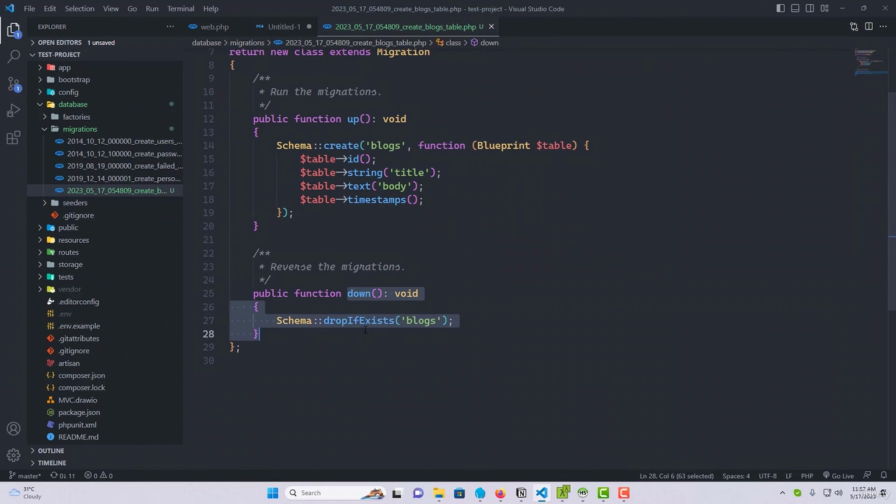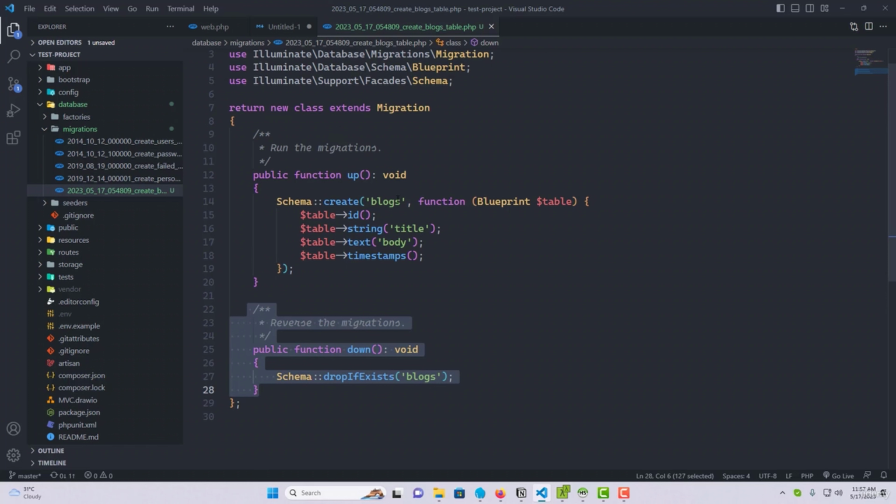Then we have another method, which is the down method. Remember, previously in the starting of this video we deleted our table, right? Actually we didn't delete it, we dropped it from the database manager. So if we want to drop this blocks table that we will migrate here, we can do it via this migration as well. We can run a command and it will drop the table like we did manually from our database manager. So this method will handle the dropping part of the database. Got it? Okay, now let's create our model, sorry, not the model, I mean the table.